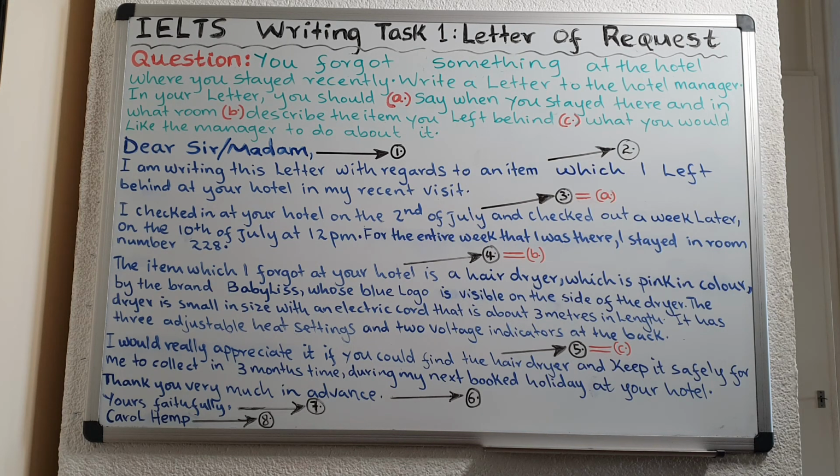So there you go. That's how you're supposed to answer this question. Remember, the most important thing is to read the question and make sure you identify all the little things that you need to make sure you include in the letter. Okay, you forgot something at the hotel. So it is in a hotel and you forgot something. So you can decide whatever it is that you forgot. Sometimes you're told you forgot an item of clothing. If they say that, then it has to be something that you can wear. In this case, you can choose whatever it is that you want to write about.